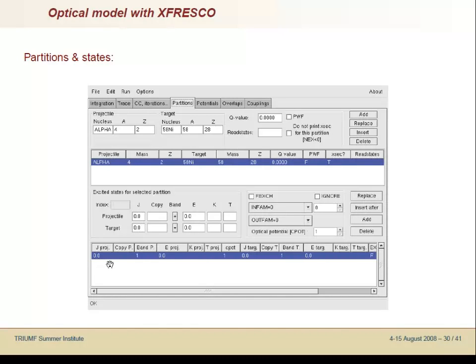So it's up to you whether to modify the input text file directly or to open this interface. I think it's good to have some minimal knowledge of how to modify the text file directly, because sometimes you run the calculation on an external machine, not a local machine, so you have to log in.